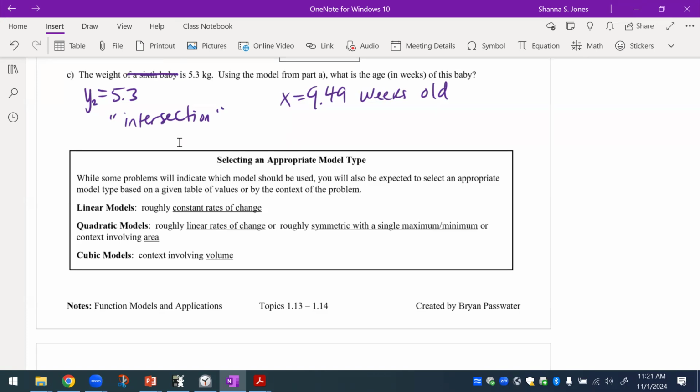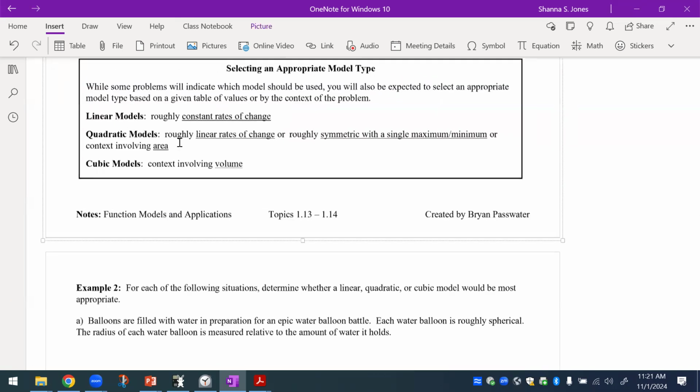Okay. The other thing is plot the points and analyze the plotted points, right? Plotting the points and analyzing what shape it's making. Is it making a parabolic shape? Is it making a linear? Is it a cubic? Am I increasing, then decreasing, then increasing again? So what type of model is coming into play?